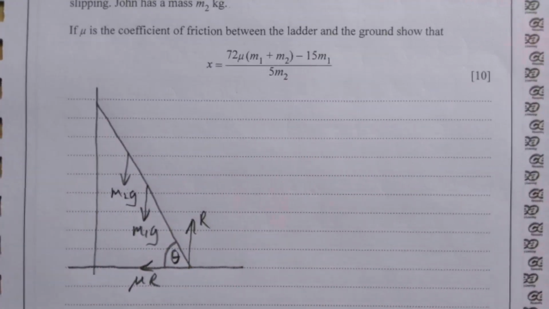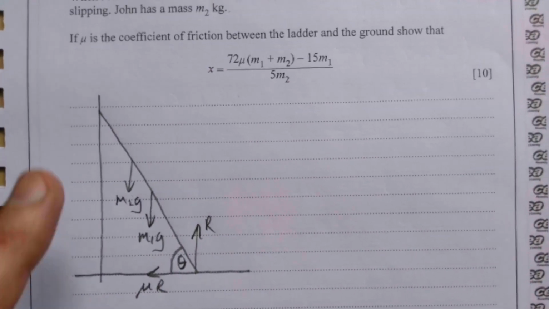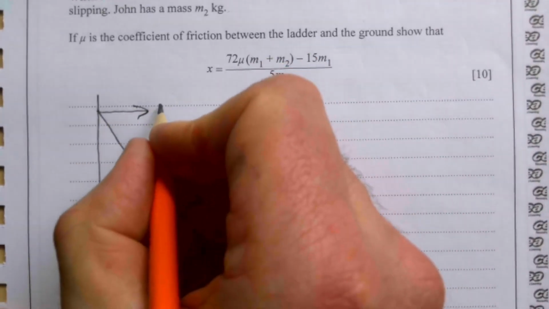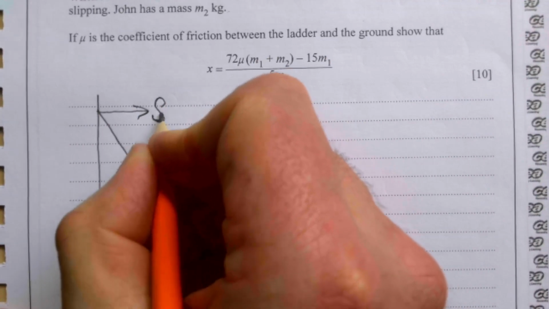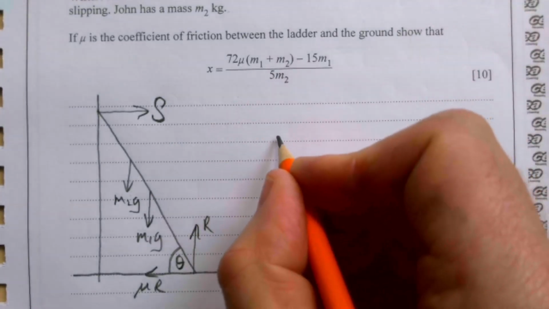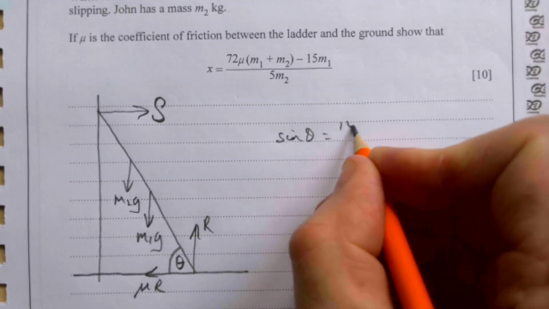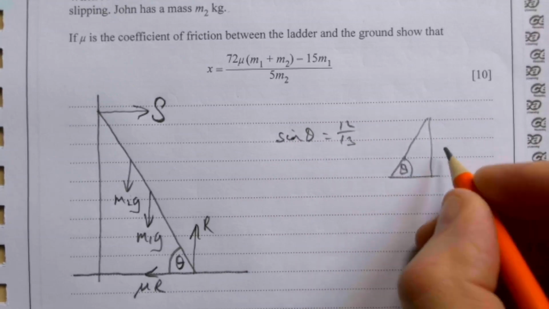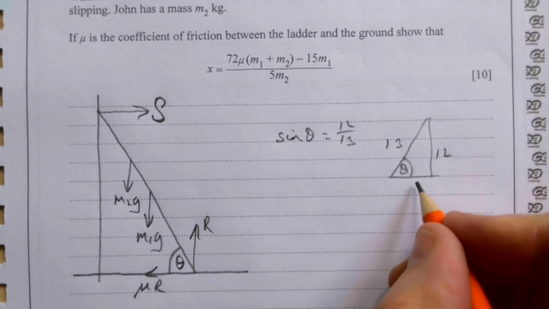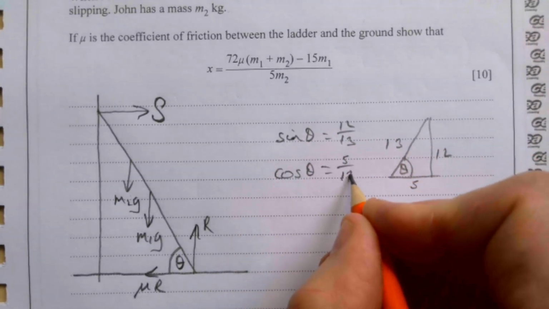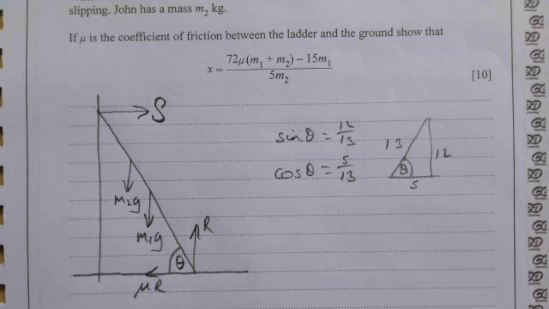The other force we have acting on this one is going to be the normal reaction with the ladder up against the wall, so I'm going to call this one S. My S's tend to look very like 5, so I'm going to try not to let that happen. So that's what we have. I think we're good. The other thing worth a mention is we know that sine theta is 12/13. Sorry to turn this the other way around on you there, but that's 12, that's 13. With a bit of Pythagoras, that's 5, and that means that cos theta is then going to be 5/13, and that might be quite useful for us at one stage.